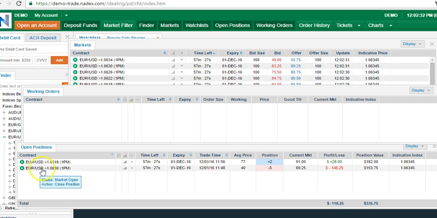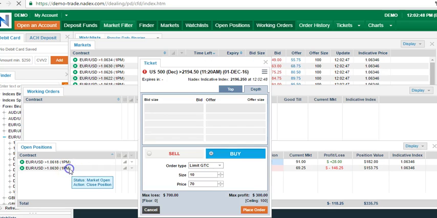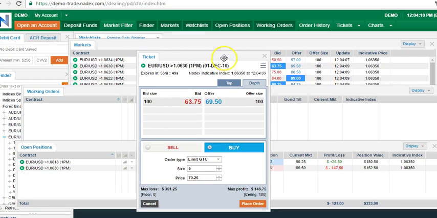The last one here is the Euro US dollar, and I'll make that one really quick because this video is getting long. This one is a short, so again, it's 5 positions. What I wanted to show you is that the way Nadex does it is they make it really simple. When I click on the open position, they automatically highlight it in blue, showing that we're going to be wanting to buy.